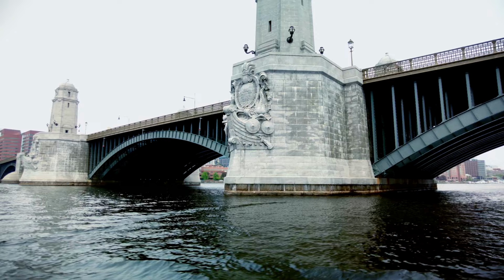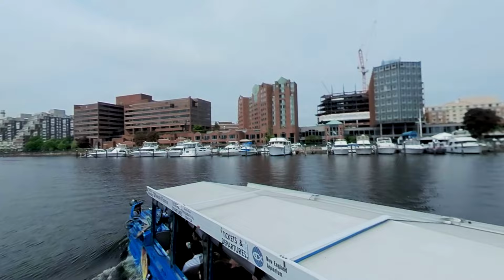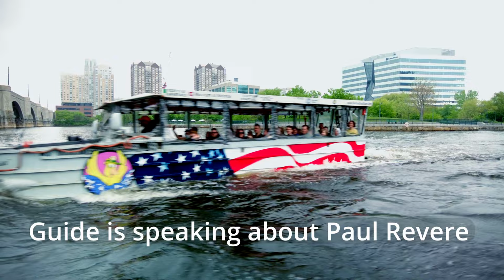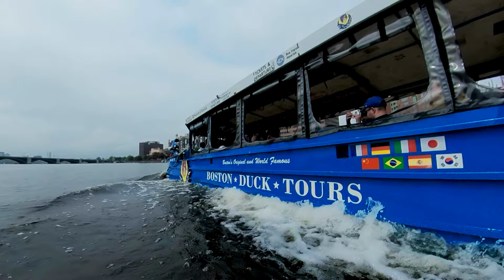It was really cool to see the cityscape from the water. It started off kind of cloudy, but the weather cleared up nicely for us as the day pushed on. He was quite a guy. He cast about 80% of the bells here in Boston. Silversmith, coppersmith, founding father. According to the website, there are 28 ducks in total in the Boston fleet. We were aboard Waterfront Wanda, and Bobby Orr was our tour guide.